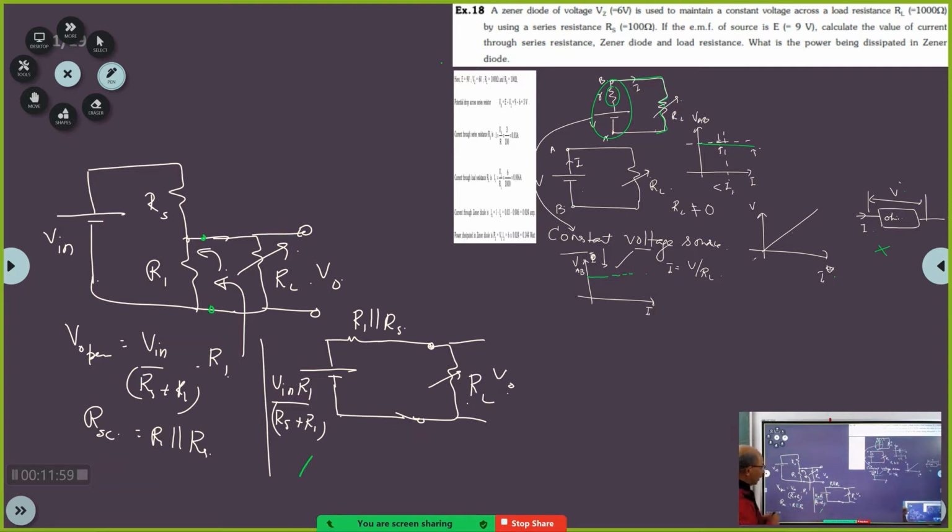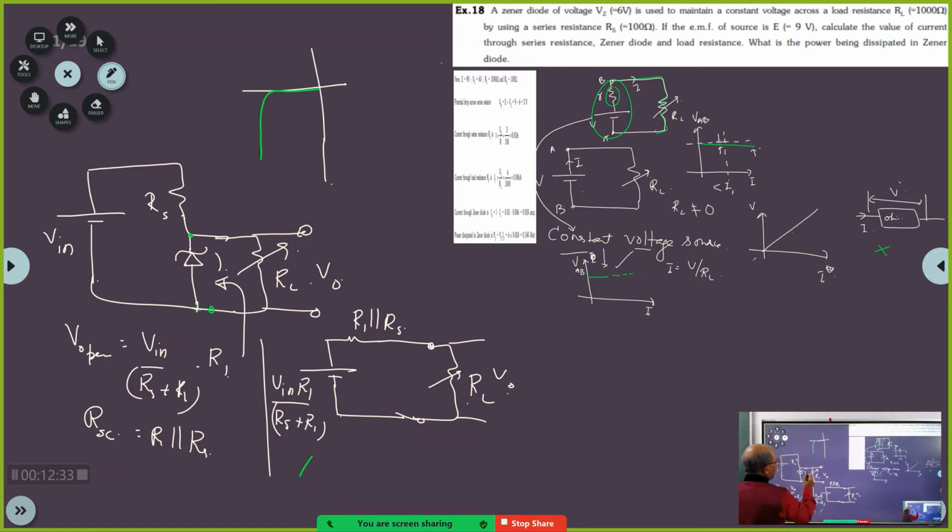Yes. Now, instead of this, if you replace this with a Zener, okay, right? Then what happens here? See what happens here. This Zener will ensure that the voltage across this terminal will be constant. Yesterday you have seen the Zener graph. Okay, the Zener graph will be like this. So as the current varies, see the output current here.